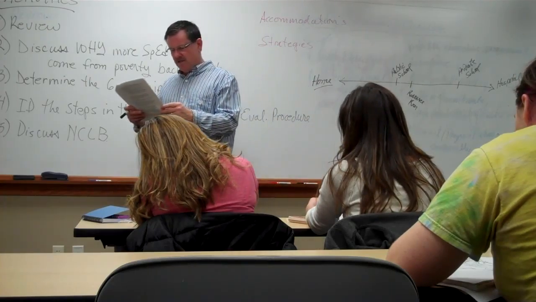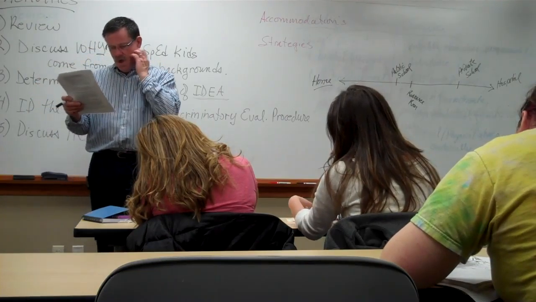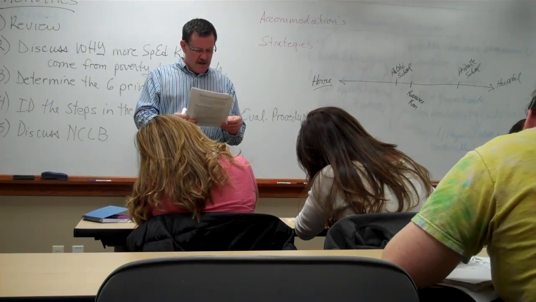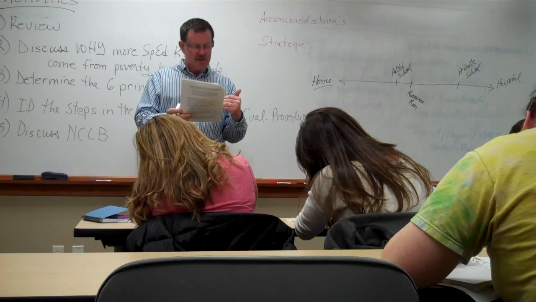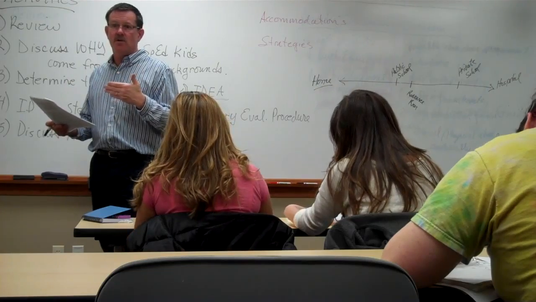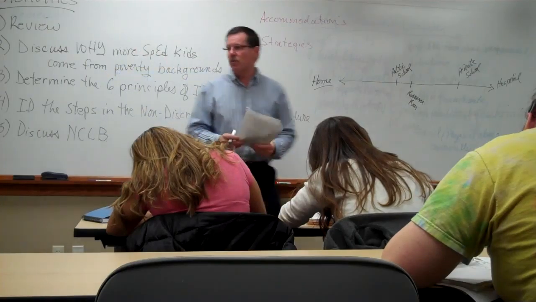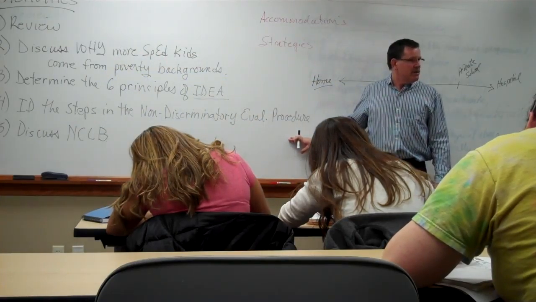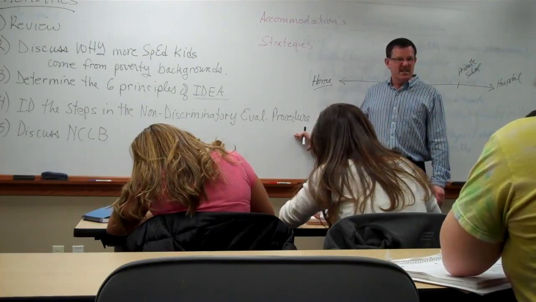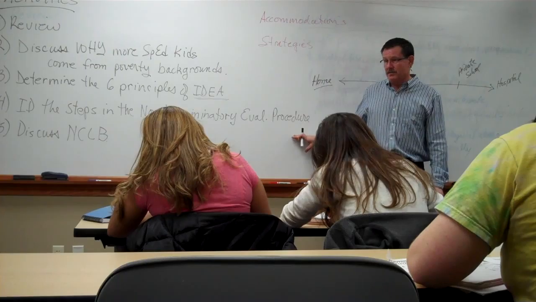The first step is what we call screening. I'm going to come back and talk with you about screening in a moment. The second step is pre-referral or RTI. The third step is the referral process, and the 4th step is actually what we call testing or non-discriminatory evaluation. That's where the process of non-discriminatory evaluation gets its name, because ultimately it ends up in identification, a process, a test, if you will, that determines whether or not the student has a disability or not.